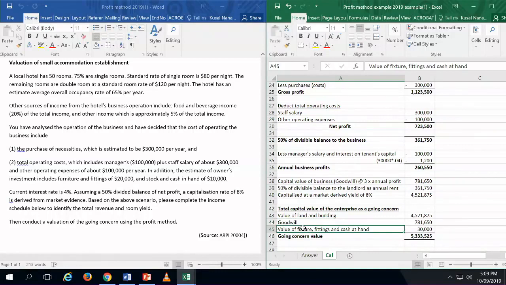And then any chattels, additional value, stocks and everything. That's a value. It's not that complicated, right? I wish I had time to do another calculation, but you do it. I'll put the answers on. You have the answers, and do it again. If you have any question, you can ask me in the tutorial class.